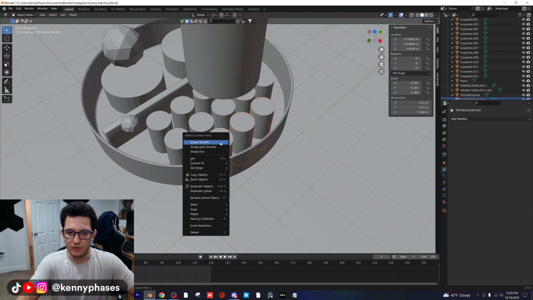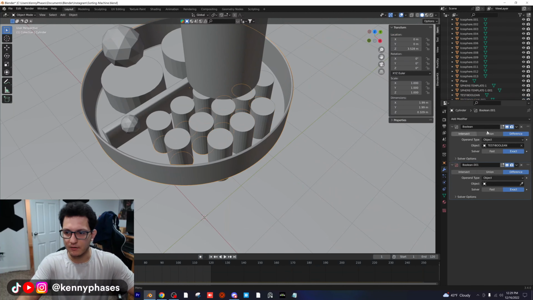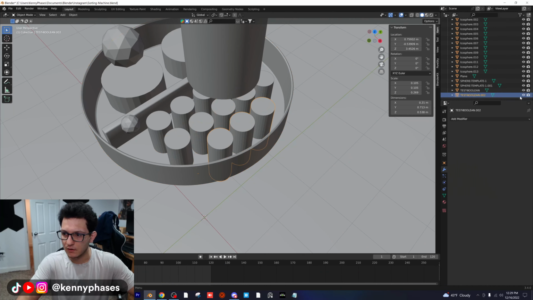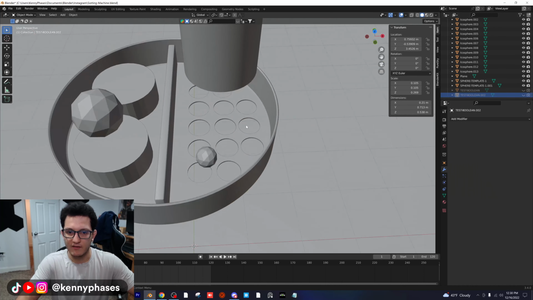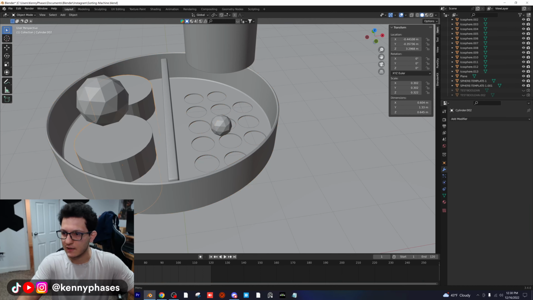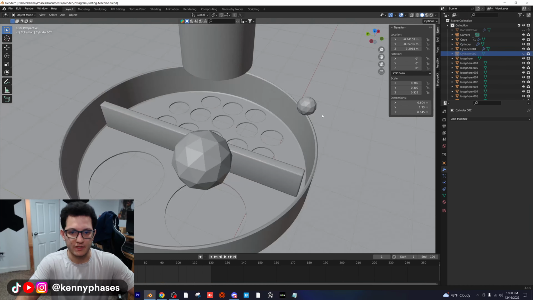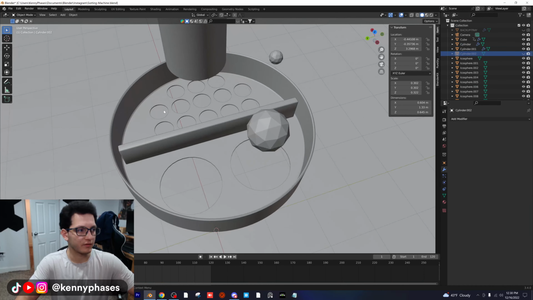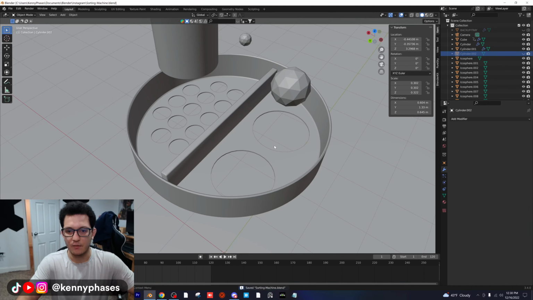So I'm going to join these, and then I'm going to click on this. And for my second Boolean, I'm going to select those, hide those. Cool. Now we have more holes on this side. Let's add one more Boolean modifier, and let's select. Oops. Let me join these 2. Let me apply that array, and let's go ahead and select those for our last object. Cool. So now we have holes on both sides. We have holes on this side and we have holes on that side. We have the bigger holes to collect the bigger spheres and the smaller ones right here.